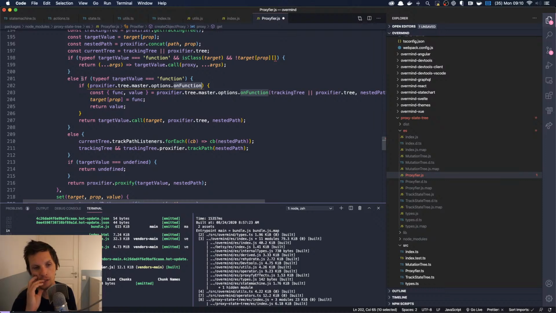Oh, god damn it. On function. Well, we always have on function here. So this is basically just calling it with the tree and the path. So we don't really care about this because we always hit this one.